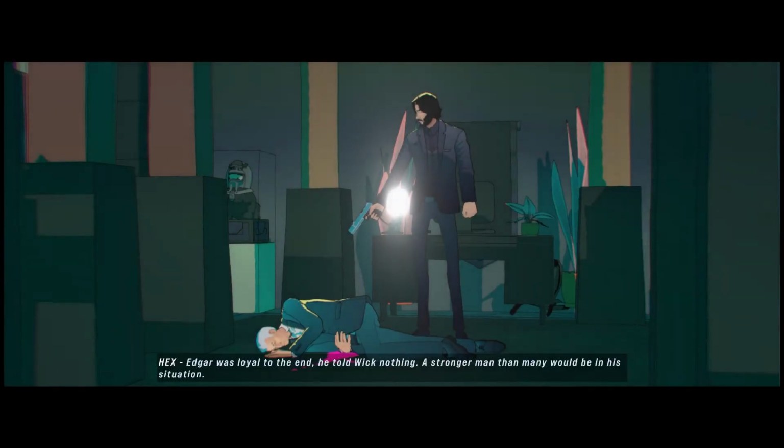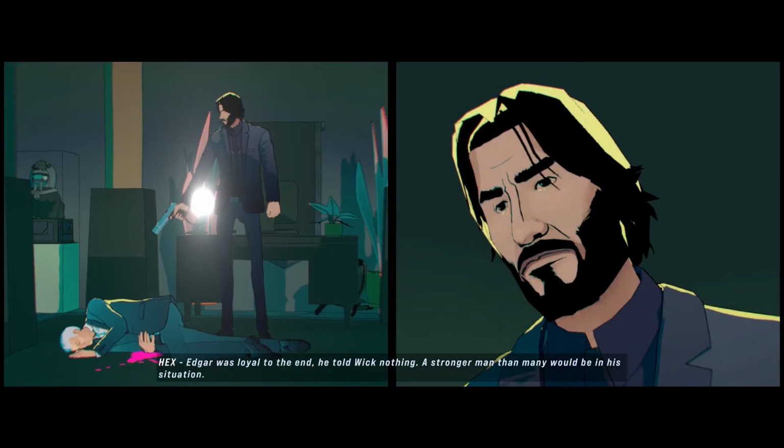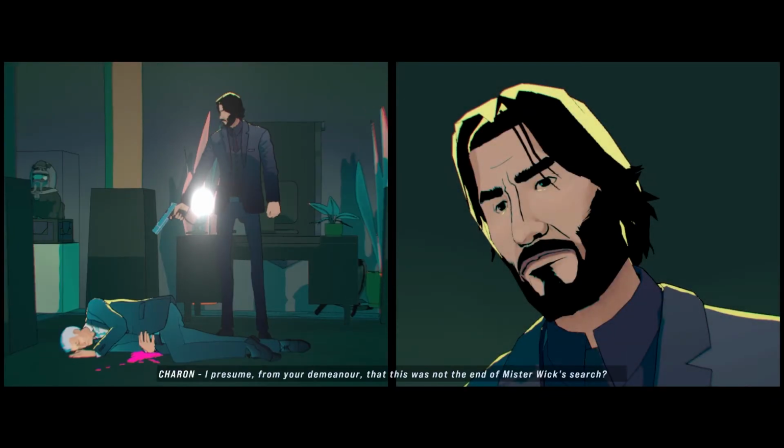What should the gun color be? I don't know, bluish green. What if it has a shadow on it? Pink. What should the blood look like? Pink. What should his suit look like? Bluish green.